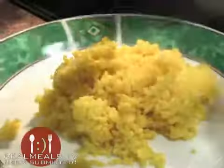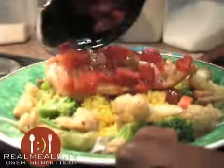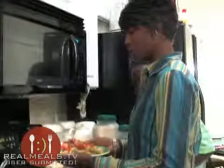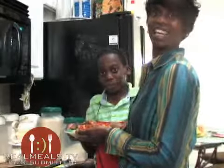Because we're going to put our rice here. And then we're going to take our really pretty vegetables, and we're going to put them there. Our chicken. You want to hold the pot for a moment? And there we go. I'm getting juice. We want to make sure we get some of the vegetables. So there you have it. We have chicken Creole stir fry or chicken and vegetable stir fry made by Martina and Anthony Correa.